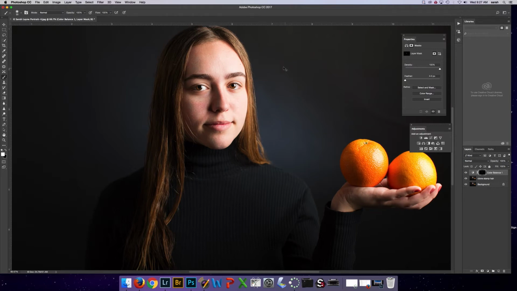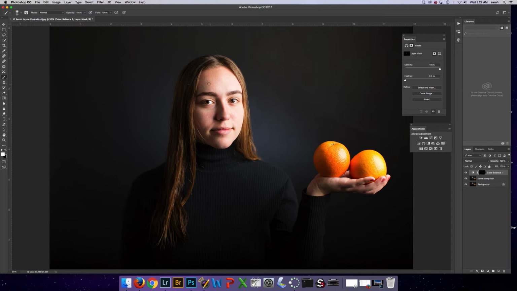Okay, and I'm going to zoom out. So you can see there's some areas where it doesn't look good. So now I'm going to switch to a black brush in front, and I'm going to use that like an eraser. So I don't want it on the forehead, and I want a little too high here. Maybe get rid of it there.